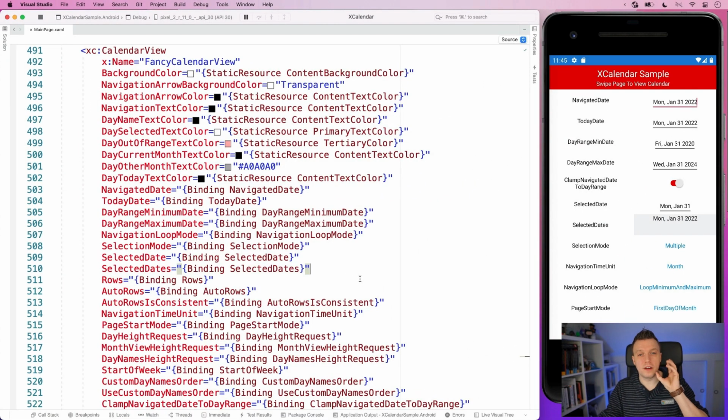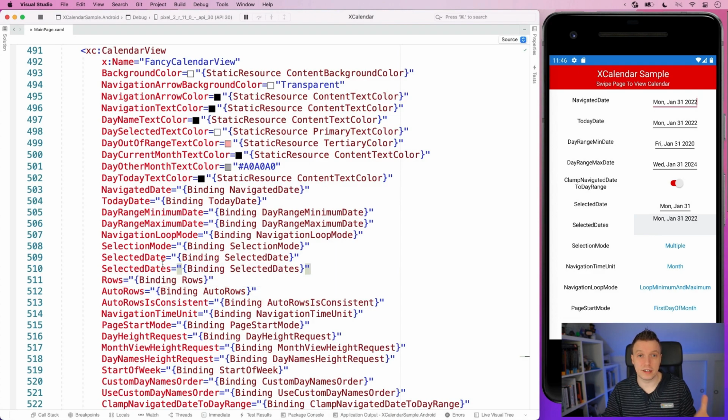Okay, so back in Visual Studio for Mac 2022, but now I got the sample app for this project open, and you can see on the left the calendar view that's implemented there, I think with all the properties, and you can see it's a lot, right? So there are all these kinds of things: the background color, of course, navigation, arrow background color, arrow color. You can set all the properties on the thing actually, so that is really amazing.